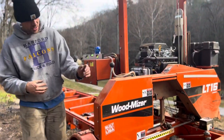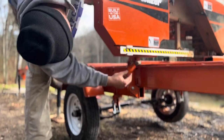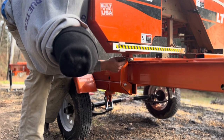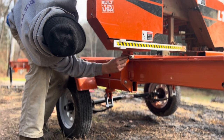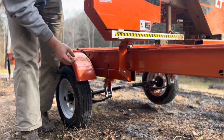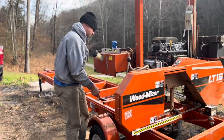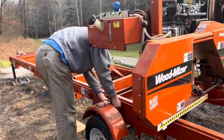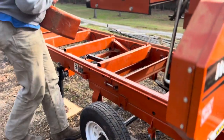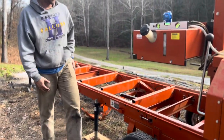So travel mode, there's a little pin right here that you lower the sawmill head down into, and you gotta take that off, which is gonna be a nuisance, it looks like. Nope, pretty chill. So you pull that pin, and then another thing you want to do real quick is take the hubcaps off, which are just bungeed up in here, and they got a little lever they sit down in, and I usually just put them under here, try to forget about them.